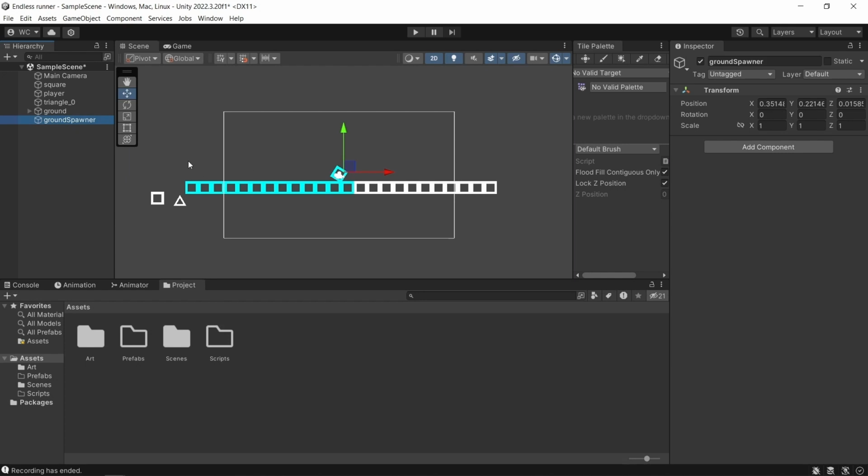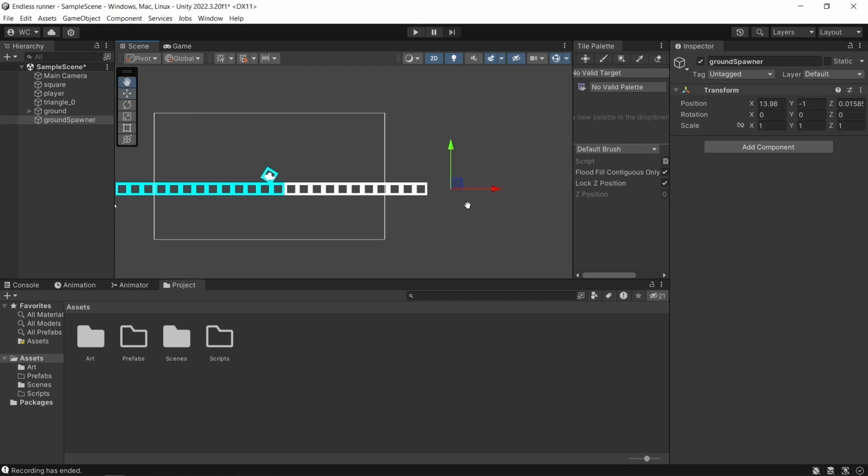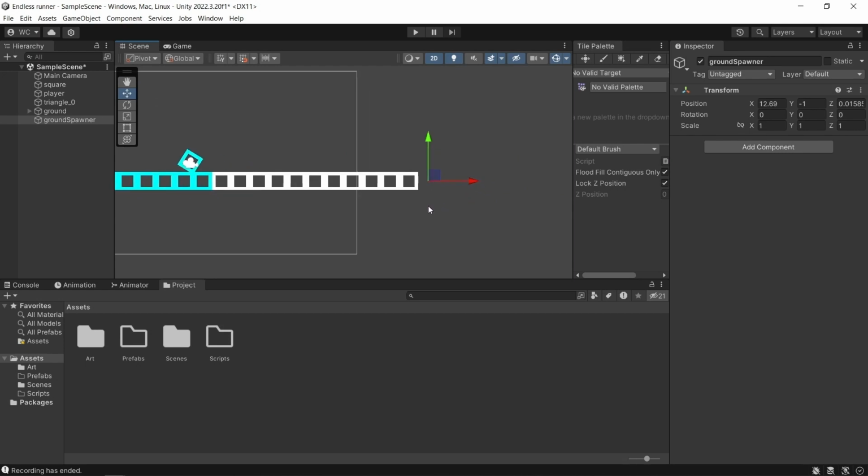Awesome. Then what we want to do is make sure the ground spawner is on the same Y value as the ground, because when it spawns it, it's going to put it on the same Y and X value. So let's go ahead and make sure it's the same one. We did -1 for the ground, so we've got to make sure this is also at -1. Perfect. And then simply for now, we can move it over here. We will change the X value specifically on it eventually, but I think for now it should be good. We'll put it right about here. We might change it later on, but I think that should be good.